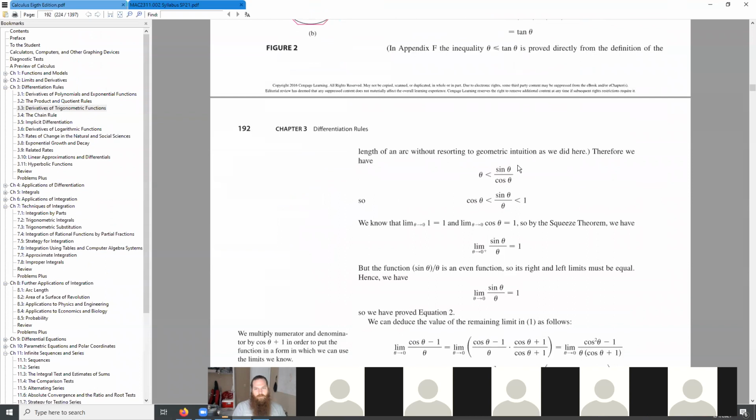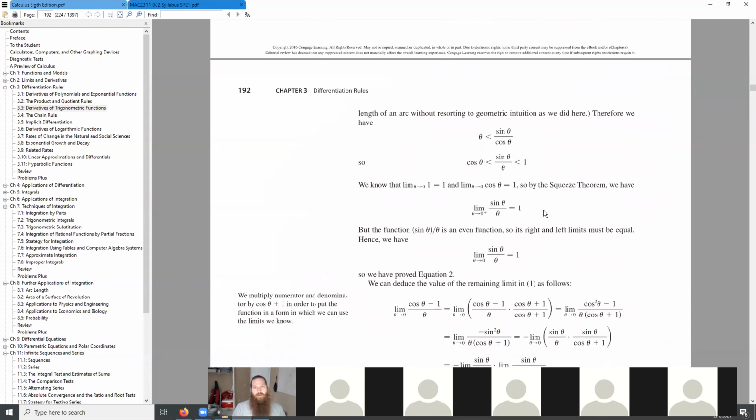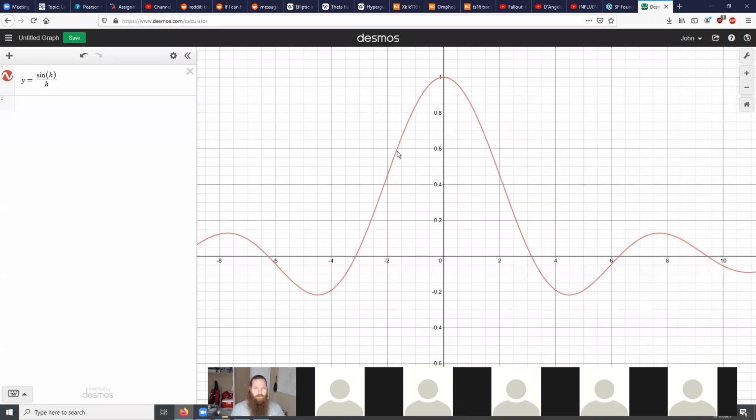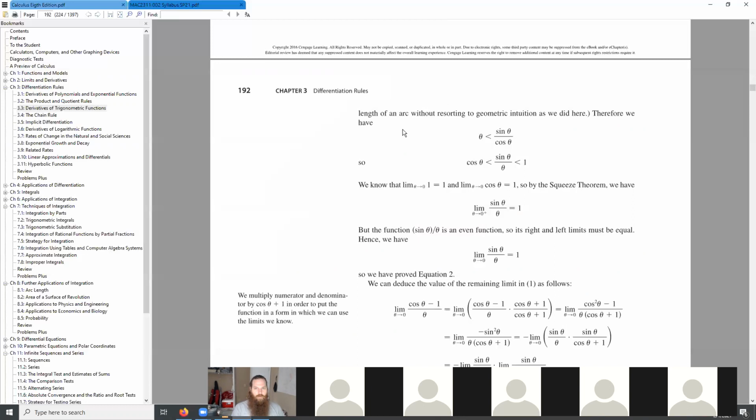If you string these together, theta is smaller than tan theta, and then you can multiply everywhere here by cos theta, so you get cos theta is less than sine theta over theta is less than 1. Then you use the squeeze theorem. This is not my favorite proof. And if you look in the modules again, I have a slightly easier to follow geometric proof. But for my money, this is good, right? This is the easiest way to see that that limit is 1. We've got technology, let's use it, right? As I get closer and closer to 0, sine h over h definitely gets closer and closer to 1. All this was just to prove that this limit is 1.